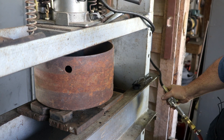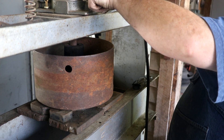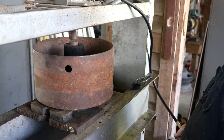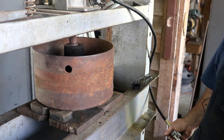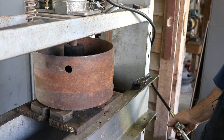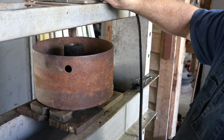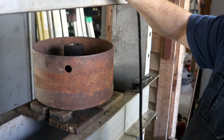Getting close to the maximum stroke here — let's retract that back. I had to shut the air compressor off as the pressure dropped, giving it time to pump back up. Now we can get the jack going a little bit faster. There we go — looks like we got it out. One down. Let me get my other pulley up here and we'll do the same process on it.